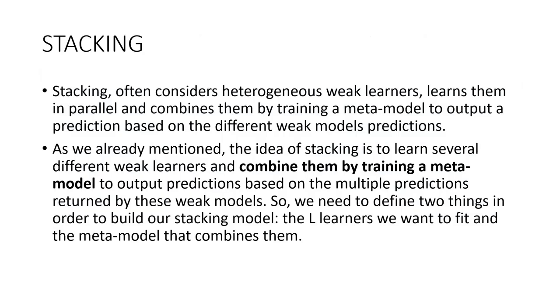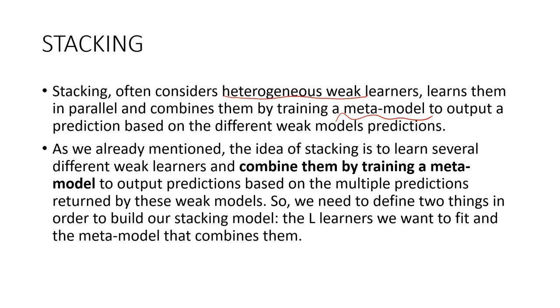Now we are going to discuss the last one, stacking. Stacking often considers heterogeneous weak learners. In bagging and boosting, it was homogeneous learners. Here we use heterogeneous weak learners, learn them in parallel, and combine them by training a meta model. This is important to output a prediction based on the different weak models' predictions.